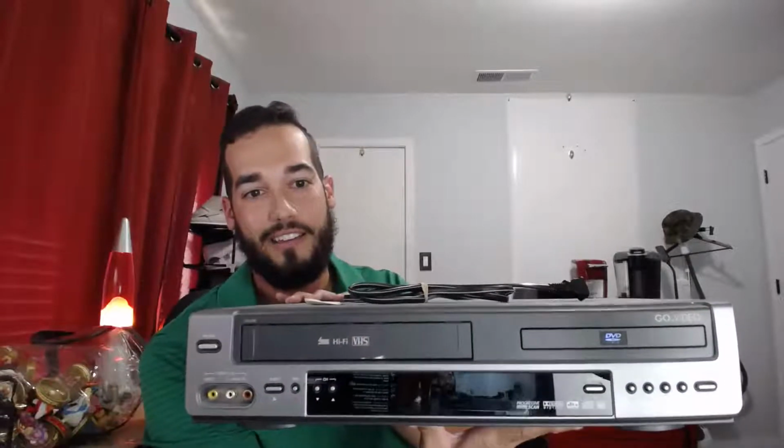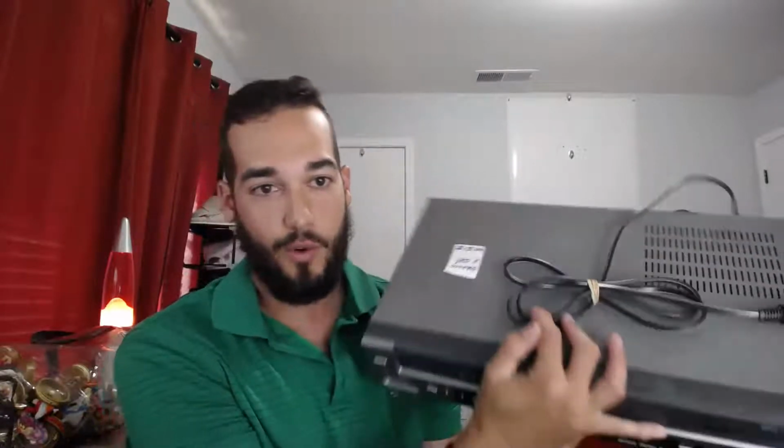So yeah, it wouldn't be right if I didn't buy a VCR today. This is a combo unit. Unfortunately, this is a Go Video. If you haven't heard of Go Video, you're not alone, because I haven't really heard of it either. I've seen them around. They do not comp out as well. I can tell you this is heavier than some of the other ones right off the bat. They had it priced at $15. They said, yes, it works. I said 15 was too much. I comped it out, and I think 60 bucks was the most it was going for. I don't have the remote.